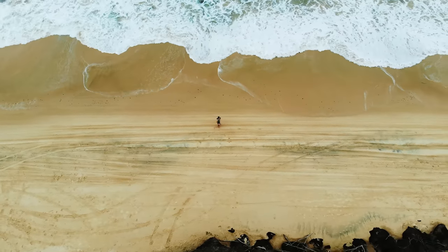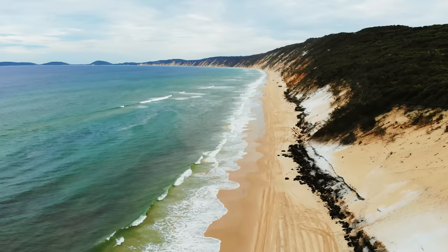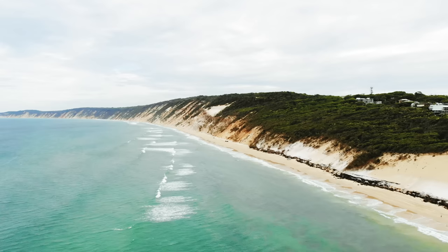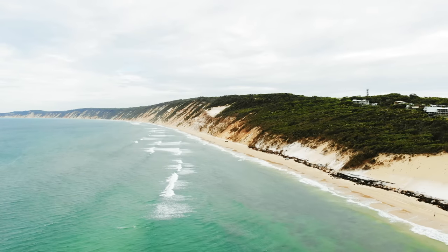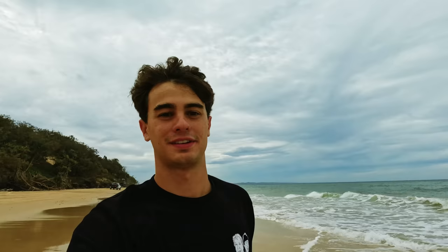There's just this overwhelming feeling of vastness when looking at the ocean, and we definitely felt this right on top of the sand dunes. The amount of sand that's built up here is just unfathomable. Sarah and I had a great time and walked all the way down the sand dunes to dip our toes in the Pacific Ocean.